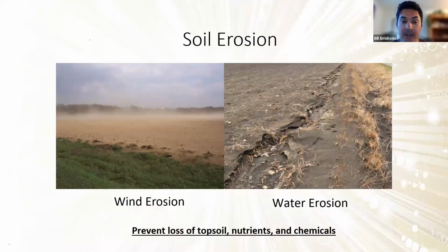And of course, we want to prevent losses from wind erosion or water erosion, so always keeping soil covered. In the landscape application, a lot of the times we're working with mulches or ground covers and things like that. But there is a period, in new plantings, new gardens, newly seeded grass, where we're exposing the soil and we can have erosion events. So we're losing topsoil in these cases. Any of the nutrients that we put into the soil, we lose that, and we want to prevent any of this from happening.